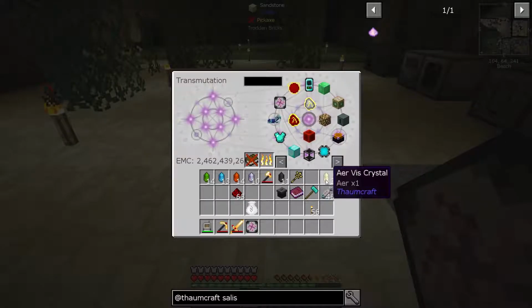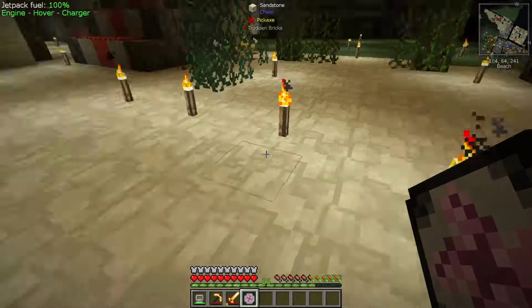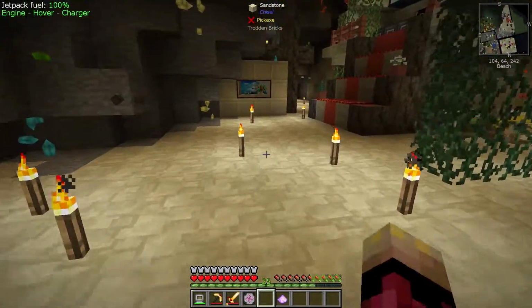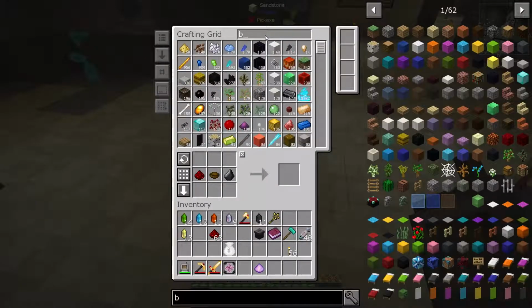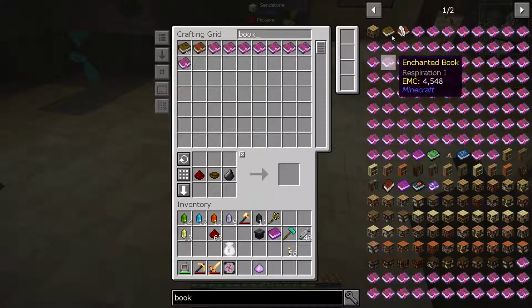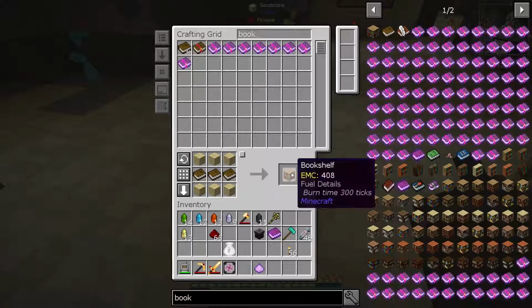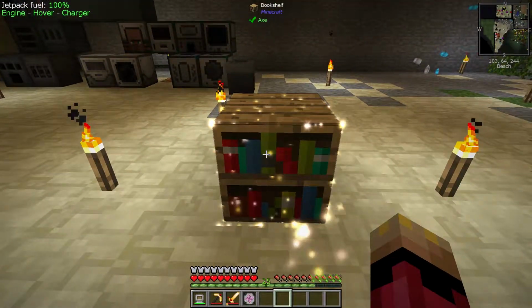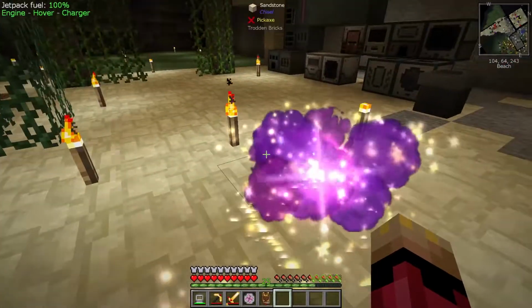Alright, so now that we've gotten the broken versions of the crystals on hand, we're going to go ahead and throw 3 different types into the crafting grid. There we go. That's what we want. The Salus Mundus. Now, if I'm not mistaken, the next thing that we do is throw this on a vanilla bookcase or bookshelf. We right click on it and it will turn into the Thaumonomicon. So you get those magical little particles.